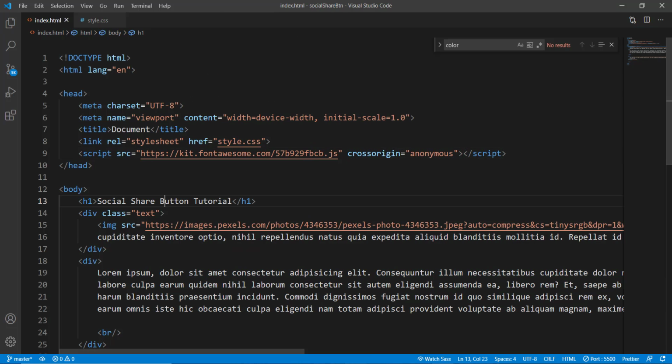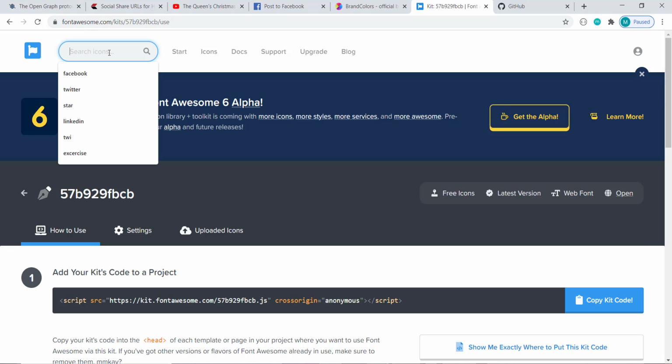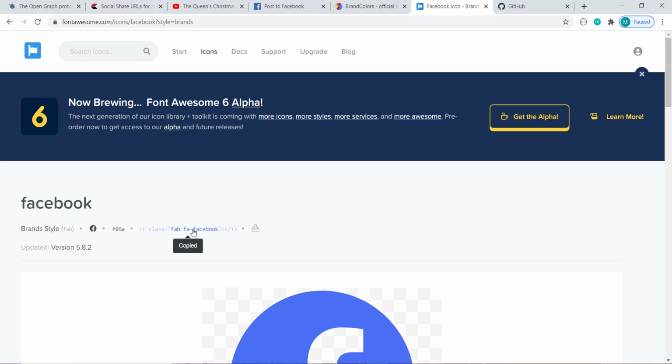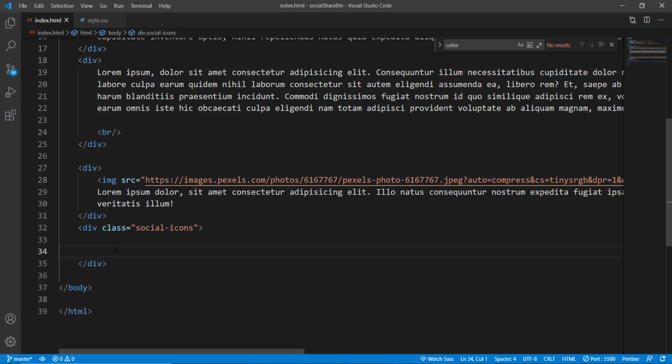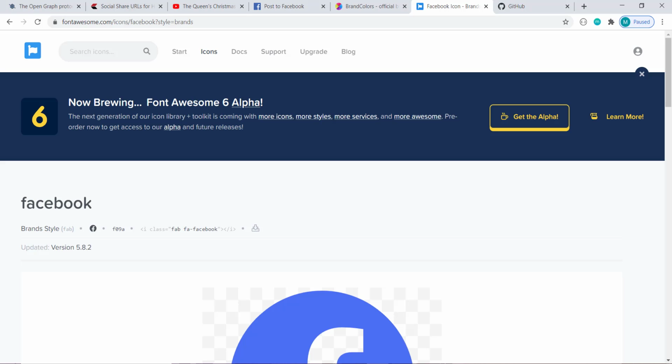Let me insert it over here. Okay. Next, I need to look for the icons for Facebook, Twitter and LinkedIn. So I'm choosing this one. Copy it. Since I want the icon to be clickable, I'm going to embed it inside the anchor tag. Okay. We have to do similar things for Twitter and LinkedIn as well.